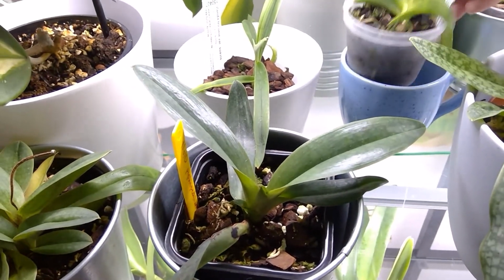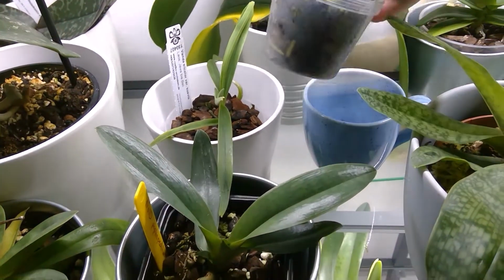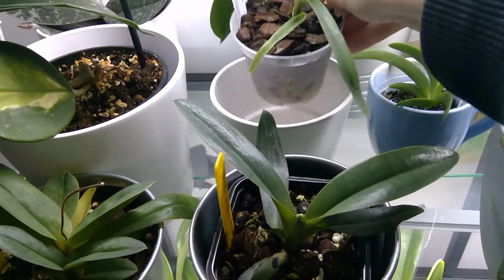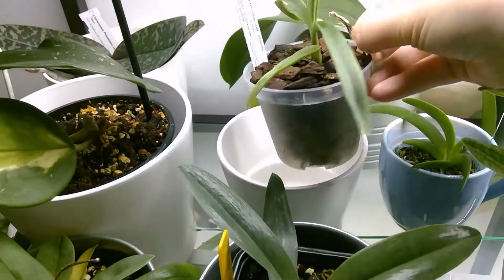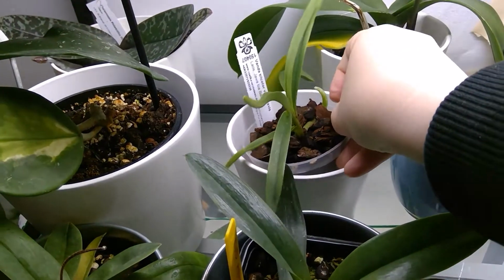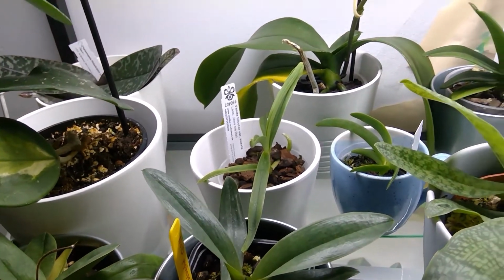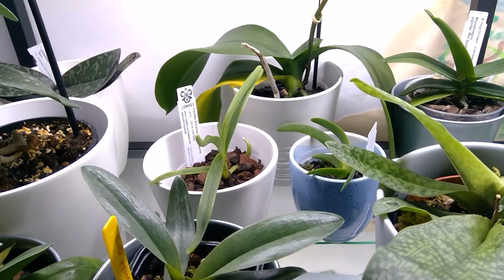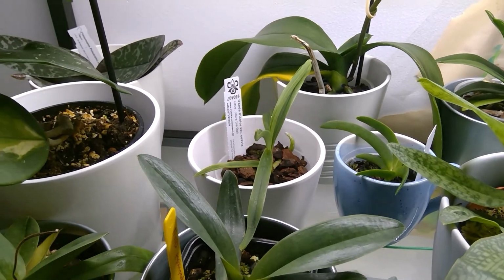Here's that Leonis growing nicely. Those were the two roots you remember when I was repotting. Yep. And this one is so funny. So there's the other root which is going down. I think there is more somewhere, but the other one, I don't know why it's doing this. It's pushing it upwards. But yeah, that's Vanda tricolor suavis. And I managed to get the extension cord, so now all these are not getting too much light as they were before.